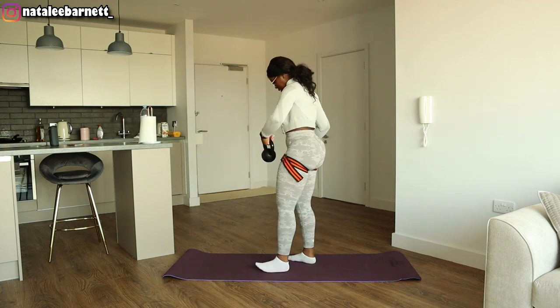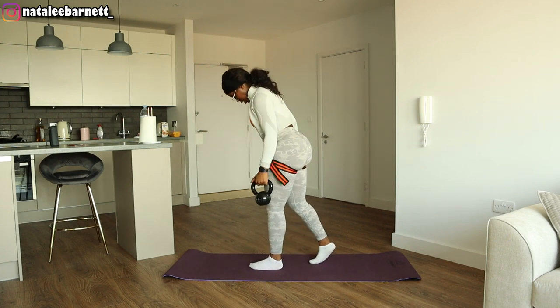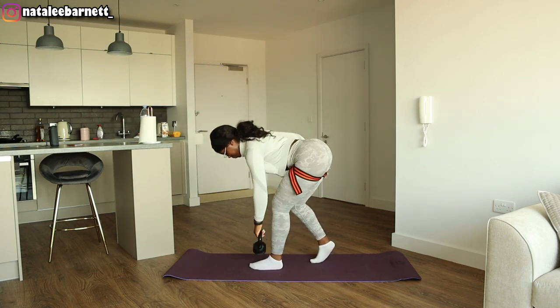Opposite side, feet in position. Ready, 3, 2, 1.